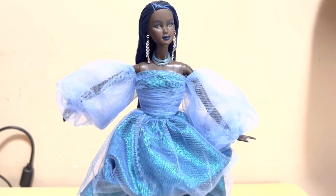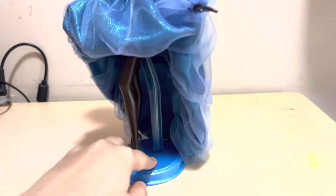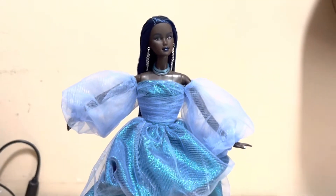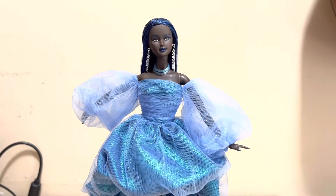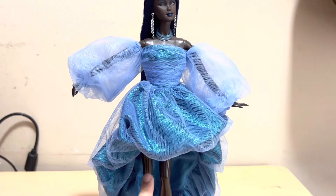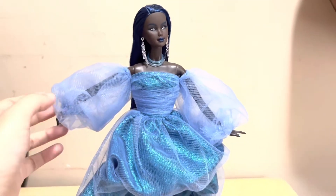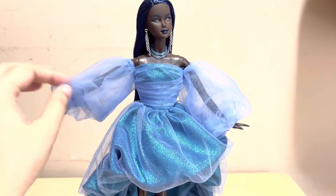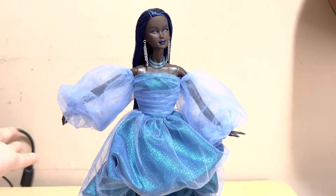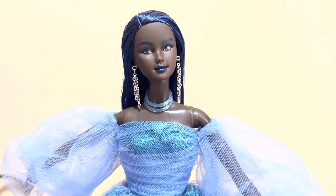I am more of an out-of-box collector, so I had to take mine out. And then behind, we have her certificate of authenticity. Here she is in all her glory. She also comes with a stand — just a saddle stand, and this is kind of like a translucent blue. She is amazing. I didn't think I would like saddle stands, but I think in this instance it works really well because you don't really want something clipping on and ruining the silhouette or getting into the delicate fabrics.